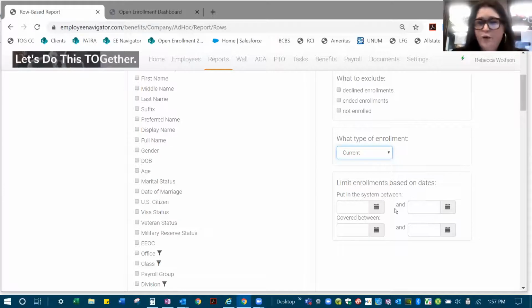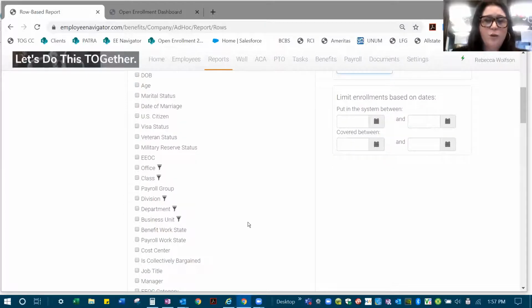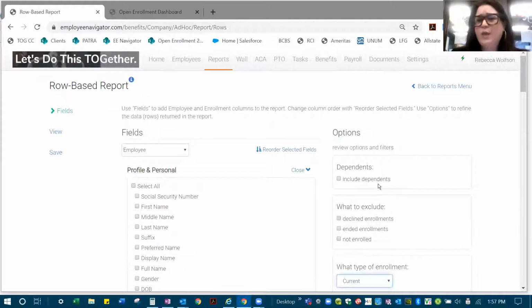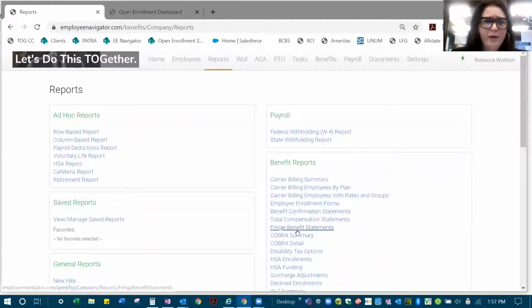You certainly can mess with these dates. I've tried to find a formula that really works here. I've used them on occasion, but honestly, I tend to use Excel more than these dates. I use Excel to just filter everything out. So this is one of those I won't run through, but if you have any specific reporting that you're not sure how to handle, especially during open enrollment, just shoot me an email or give me a call and I will help you walk through that.